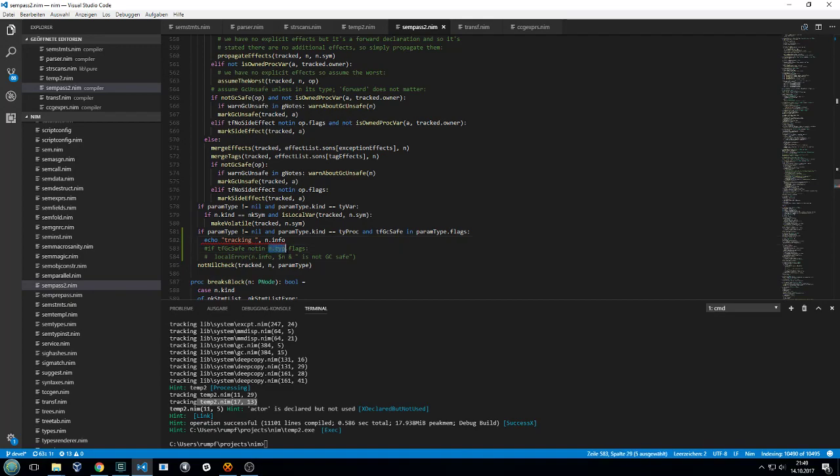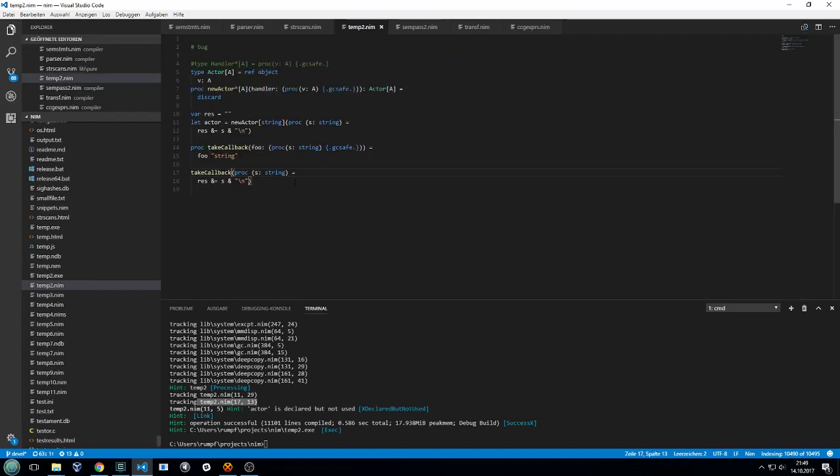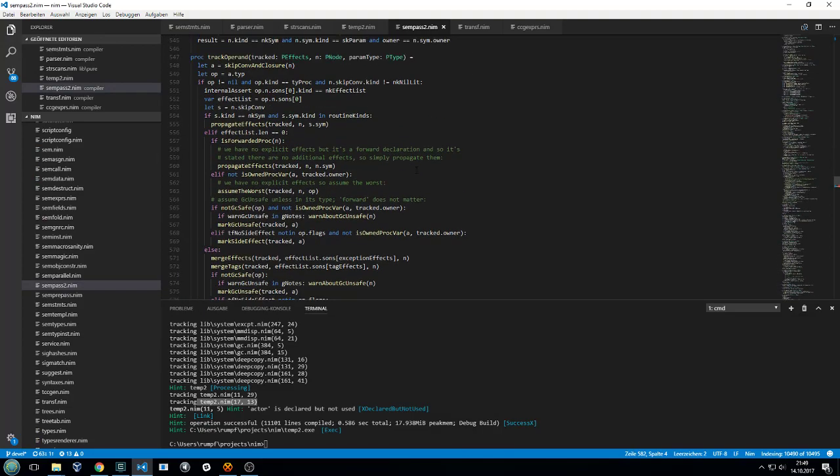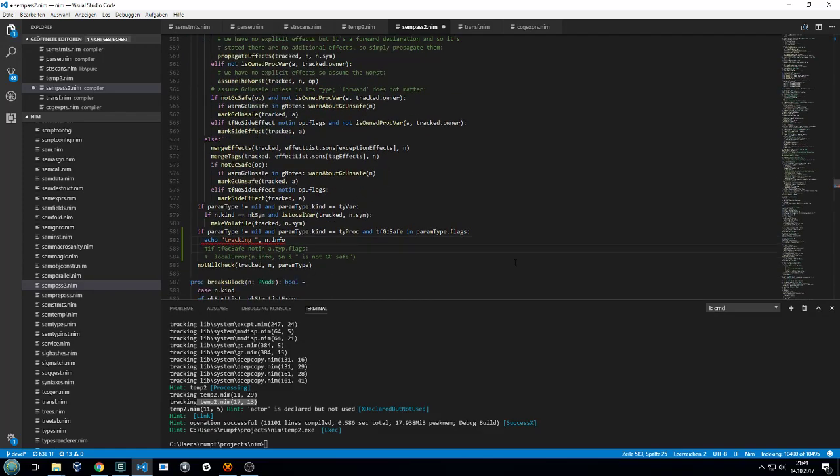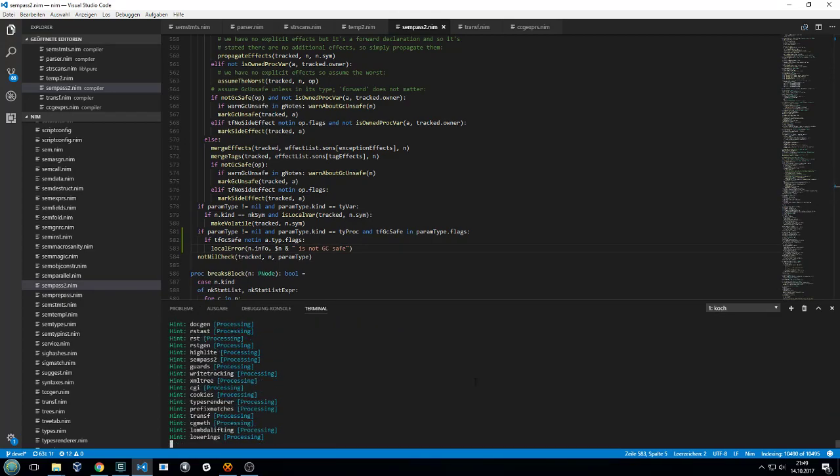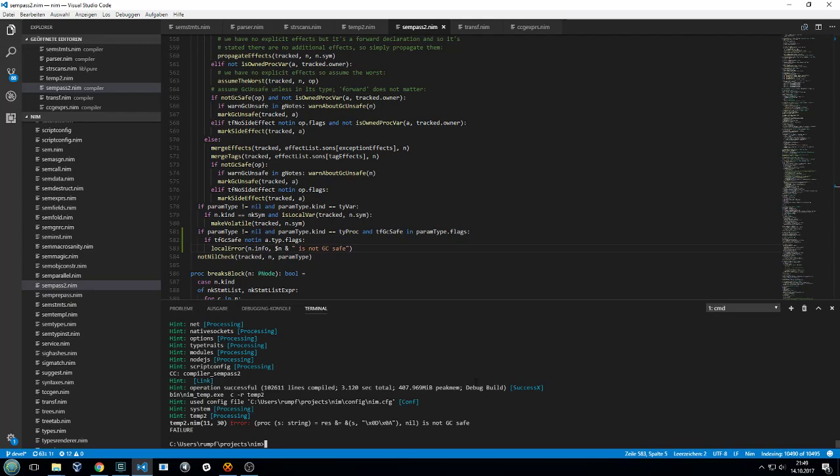So apparently the type was annotated to GC safe. I know. So I suppose the compiler in its eternal wisdom noticed that this is actually not the same here, and it did a conversion of this type into this type already. And so we can skip this closure. Okay, let's see if that works. Yes, it works. Okay.